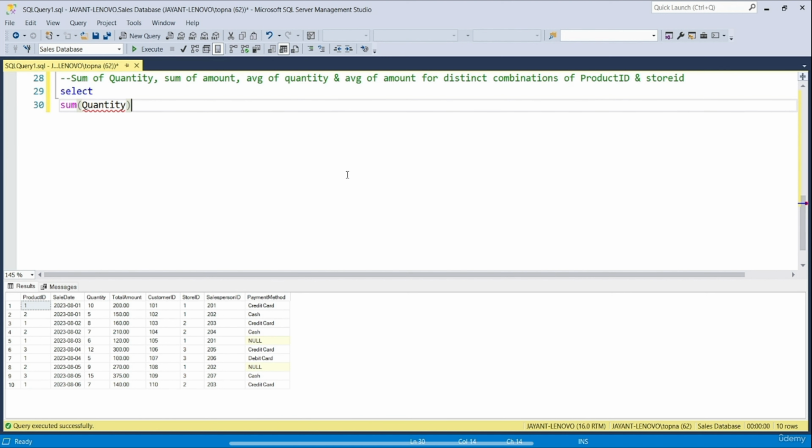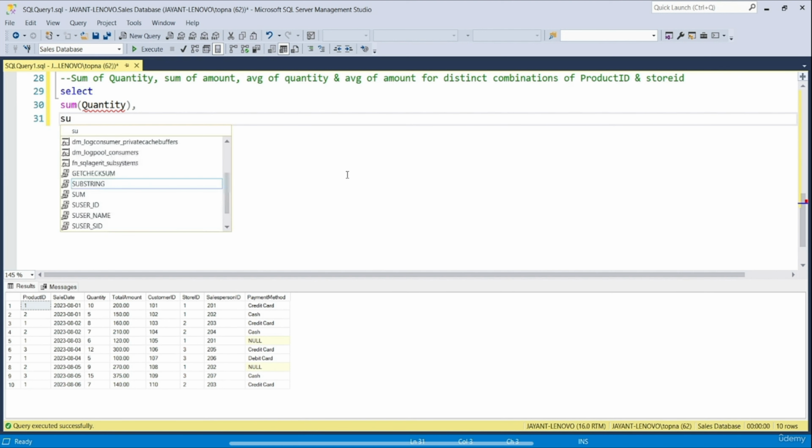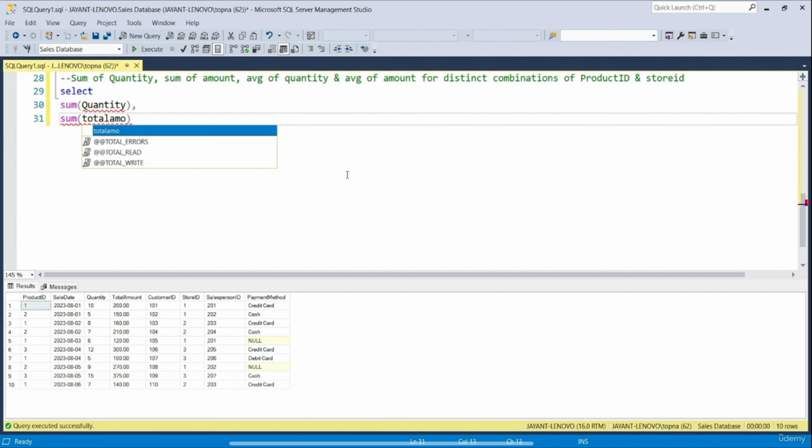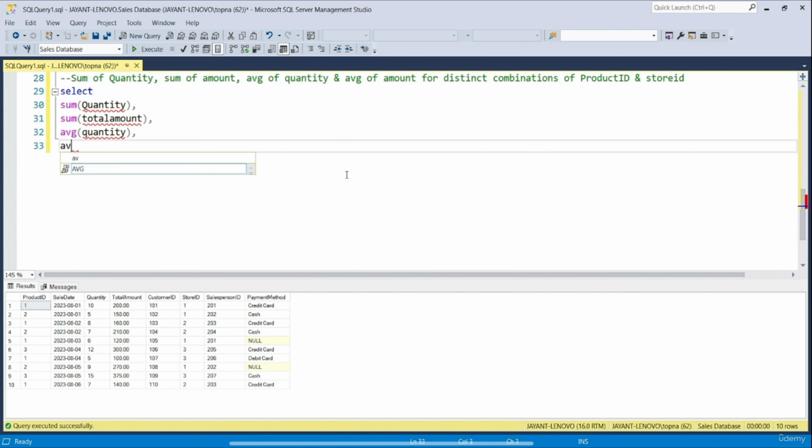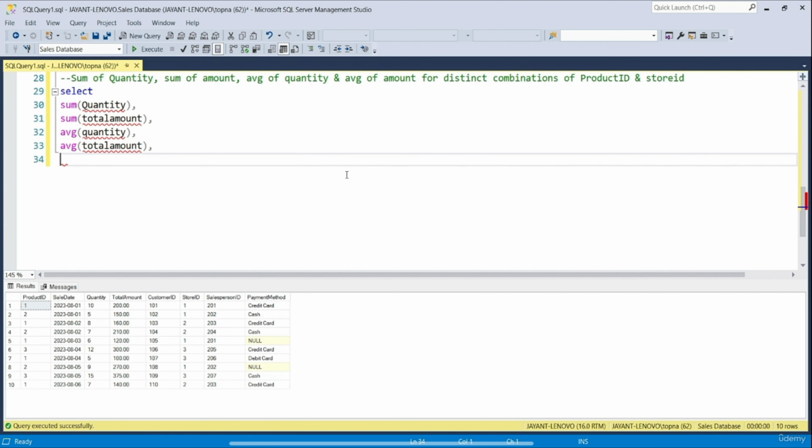Then after the bracket closes, comma, sum of total amount, then comma, average of quantity, then comma, average of total amount, then comma, we can provide the names of the other two columns of which the distinct combinations are required.